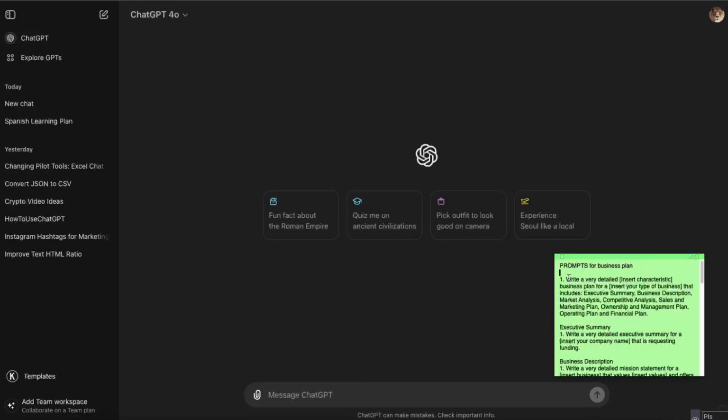The first thing we want to go ahead and do is write a very detailed business plan for your business type, that includes executive summary, business description, market analysis, competitive analysis, sales and marketing plan, ownership and management plan, operating plan, and financial plan.